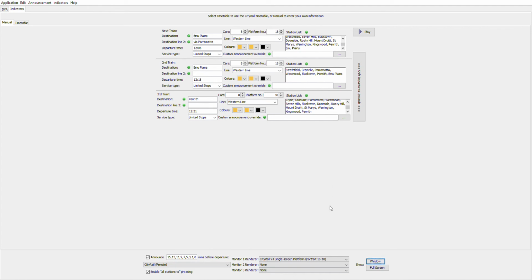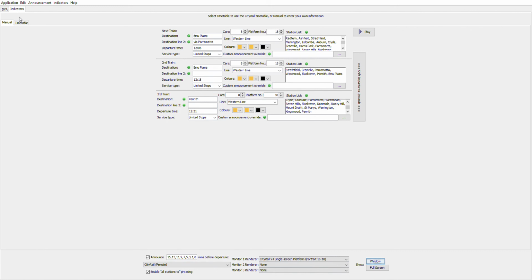Okay, the reason why you heard a double announcement is down here. I've set it to go off every 2 minutes, so 15 minutes, 13 minutes, 11, 9, 7, 5, 3, 1, and 0. When it gets to 0, that's when it will say the train on platform. At other times, so at the 1 minute mark, the 3 minute mark, the 5 minute mark, it will just say the next train because at 0, the train is at the platform. So as you guys can see here and on the PIDs just before, it is accurate.